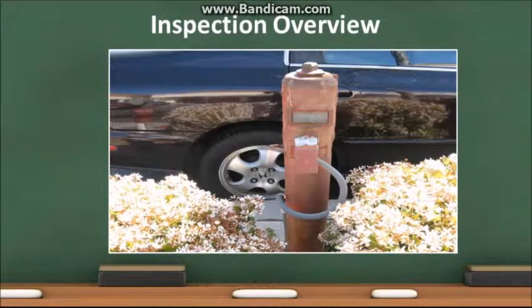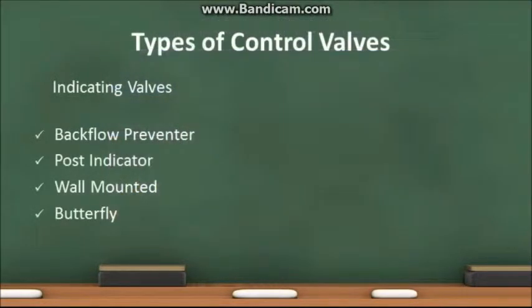In this portion of the presentation, we'll explain sprinkler system components and discrepancies to look for. Control valves shut off water to the sprinkler systems. They're also called indicating valves, as they have a physical feature that indicates whether they are in the open or shut position. Detailed descriptions will be given in the following slides to help identify indicating valves.